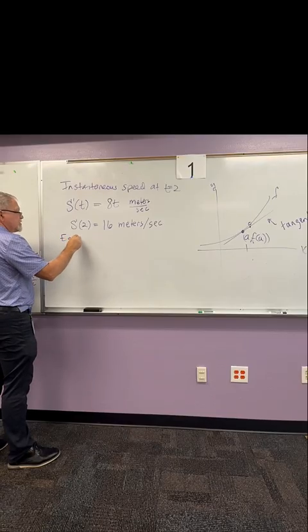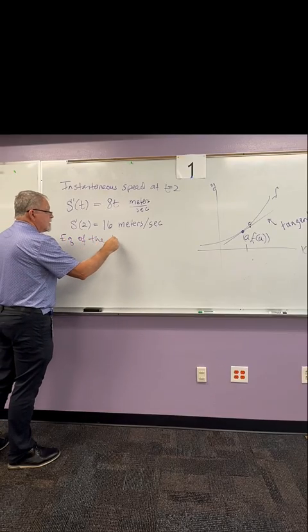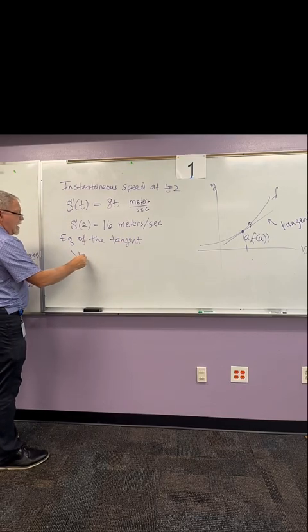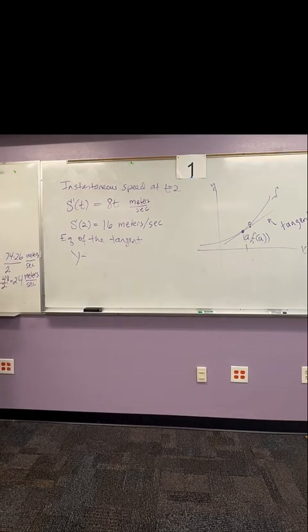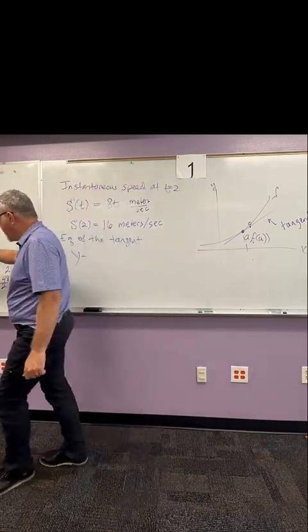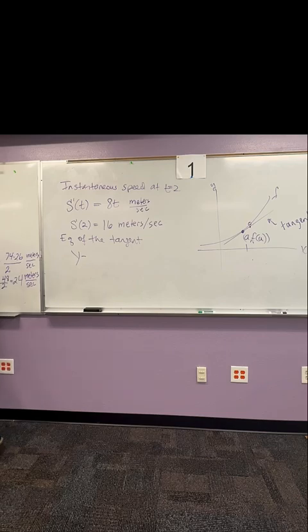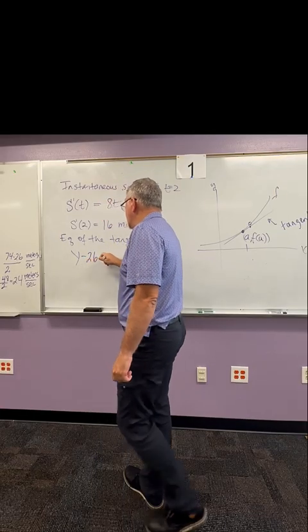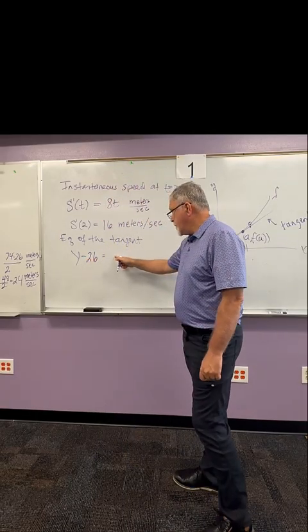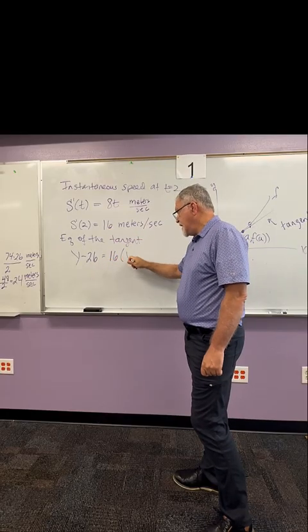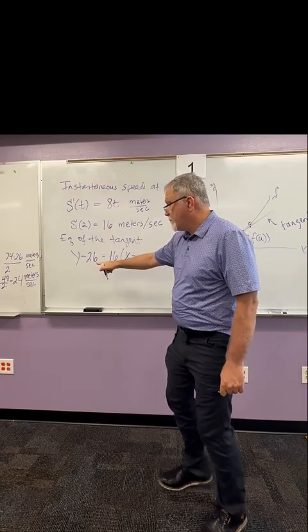So the equation of the tangent line. That equation of the tangent line is going to be y minus. Now this line goes through this point a, f of a, or in our case, it goes through the point 2, 26. So here's y minus 26, the y value. And then our slope, what was our slope? 16 times x minus the x value over there, which was 2.